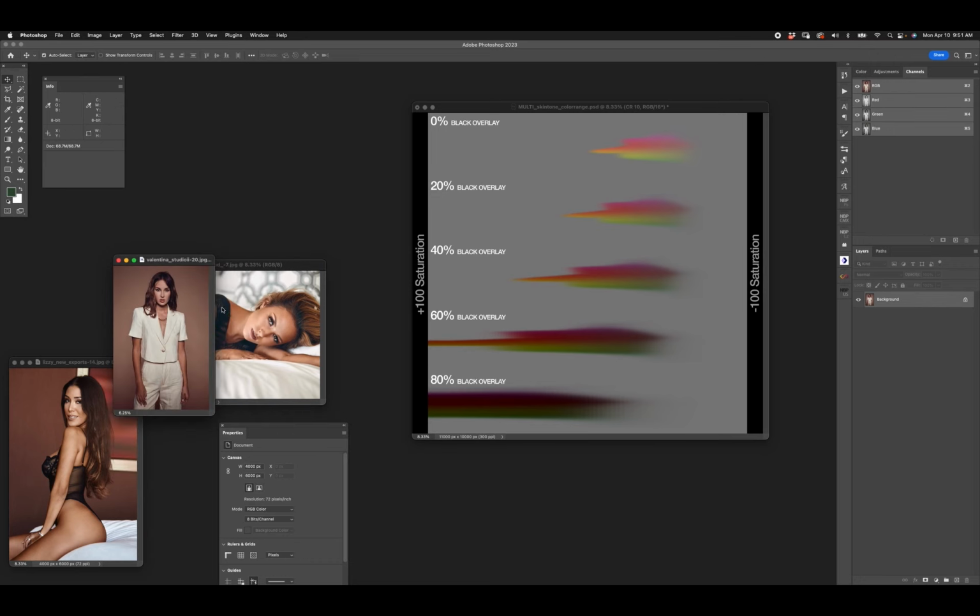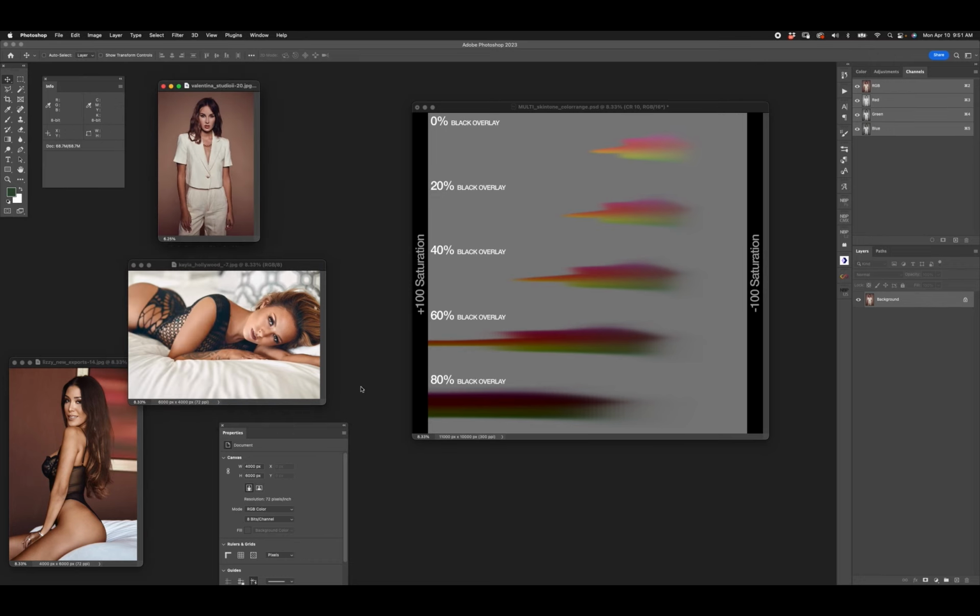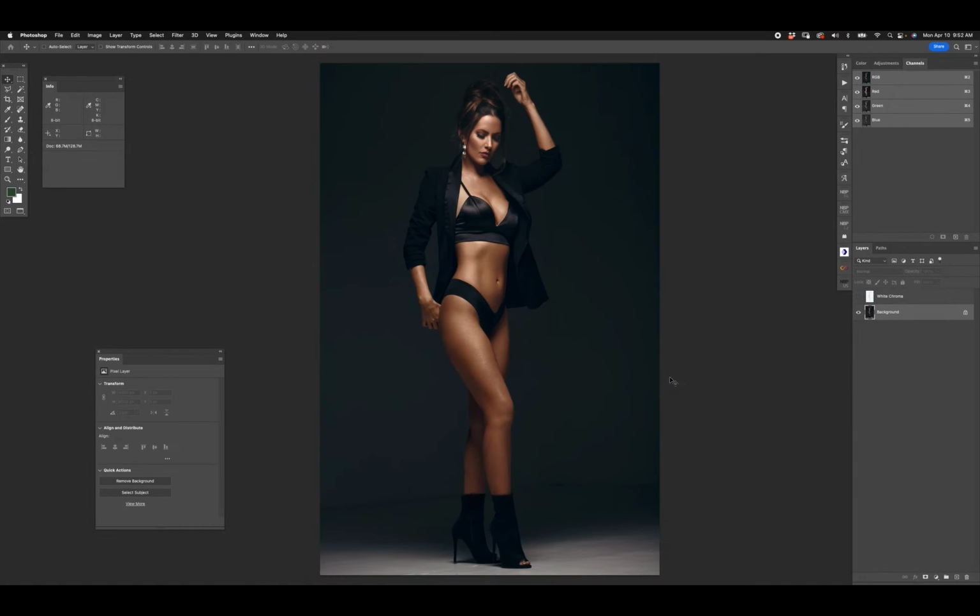I might have closed it, but that's okay. All right, let's go ahead and find the image in question. Give me 1 second. I'll pop right back with that image because I want to test it with white chroma to give you a visual. All right, so here's a good image that'll give you an example of why we use chroma data sometimes for our skin tone selection to give Photoshop a better view.